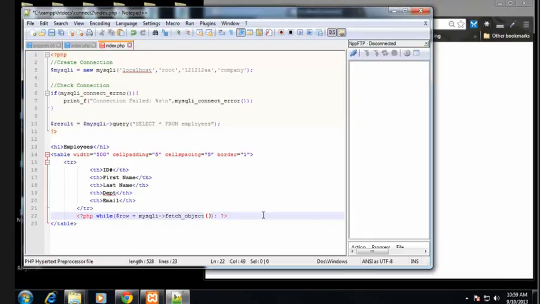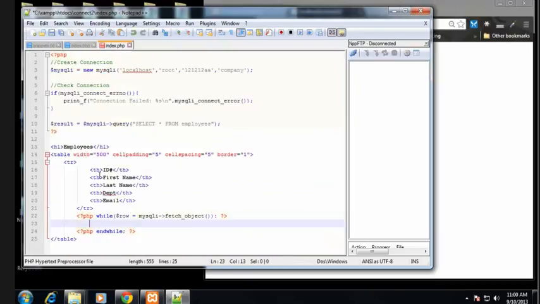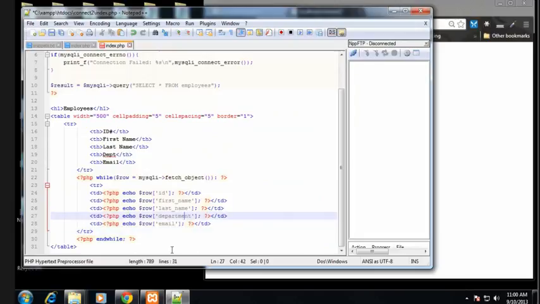Okay, so that's the while loop. Now we can end that with PHP end while, and then all our code can go between here. I'm going to copy that. But in this case, row is an array, so we're getting the array values with the brackets. In this case we're getting objects, so to get an object, instead of having the brackets with the ID, we want to do this. We want to have the row and then the arrow and the ID. Okay, so that's how this works.